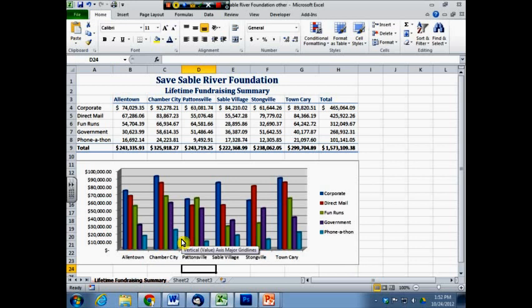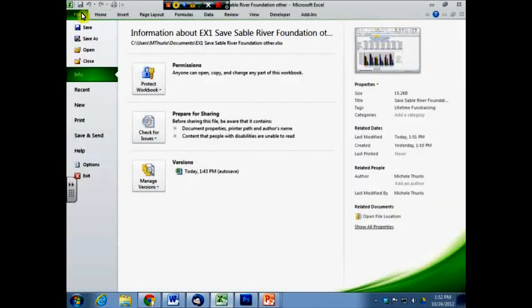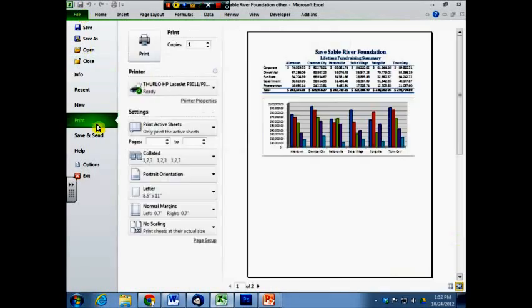So we're going to start by previewing. We're going to go to File on our ribbon. We're going to go to Print. And now instead of going to Preview, every time you hit Print, it's automatically going to give you a preview area. If we were really going to print this, you would verify that your printer is the correct printer.